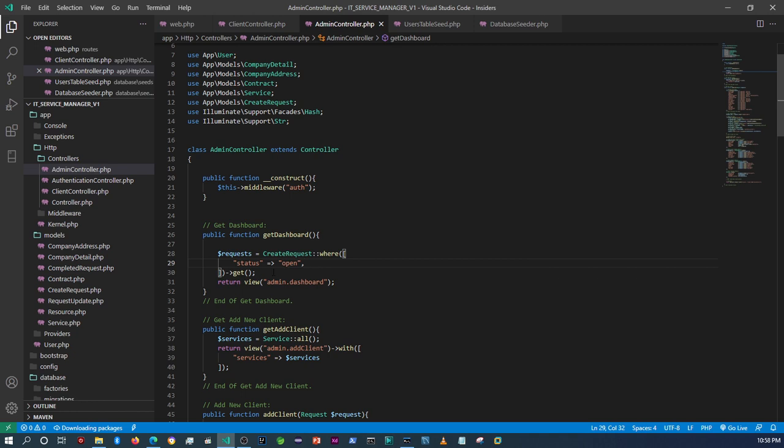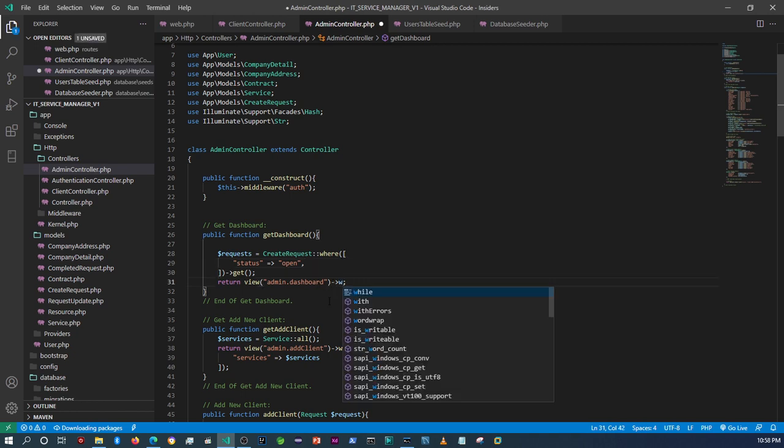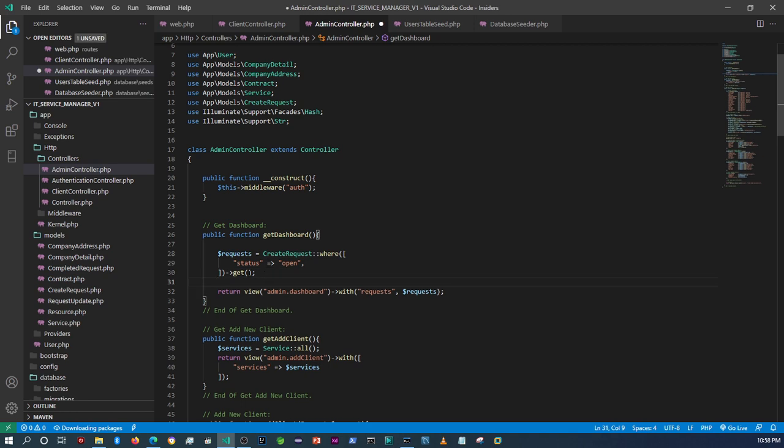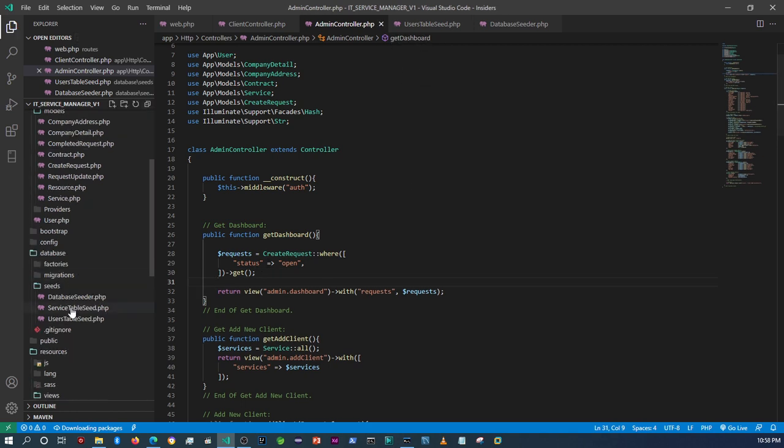All right. So let's first test this one out and see if we can pull that. So I'm going to say with requests, and then we're going to say requests. All right. So now within our dashboard, what we need to do is create a table with all of those requests.